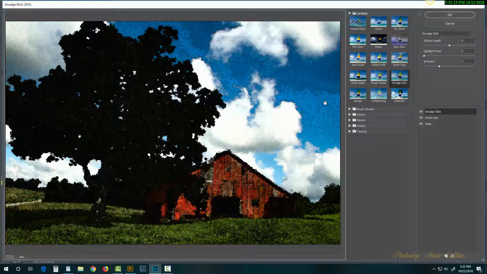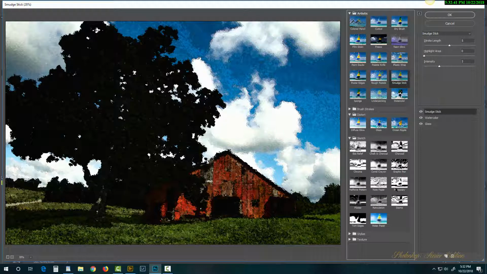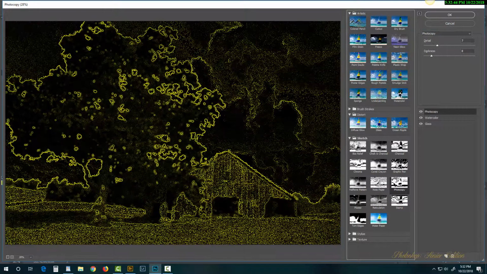But with smart filters, we can adjust it and adjust it and adjust it. Those adjustments inside of Camera Raw, those adjustments inside of this filter gallery. We have lots of other filters that are in here too, some better than the others.